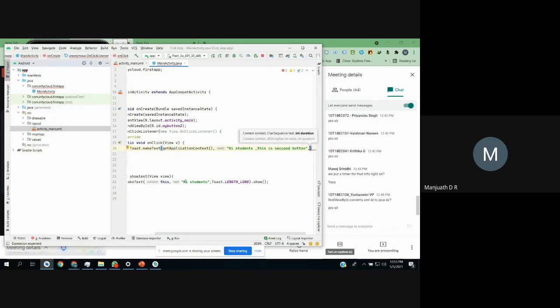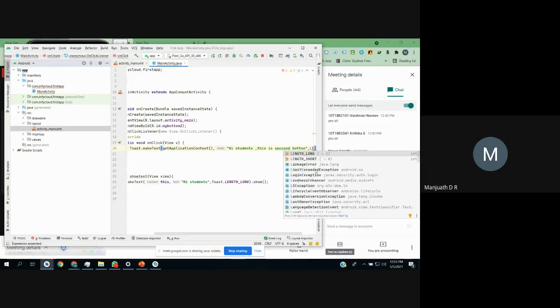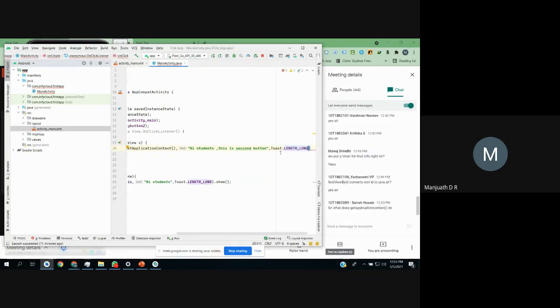Don't type Toast, text, anything, context. If you pass the actual parameter, it automatically identifies what you are going to pass here. For long time, I just type LENGTH_LONG, and automatically the Toast comes along with this. After that, the method name is show. I'm going to put a semicolon. Semicolon means end of the line.